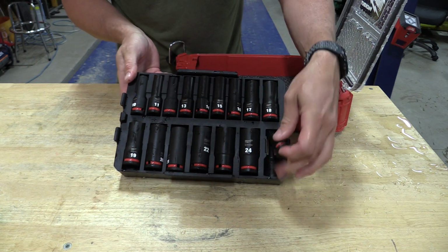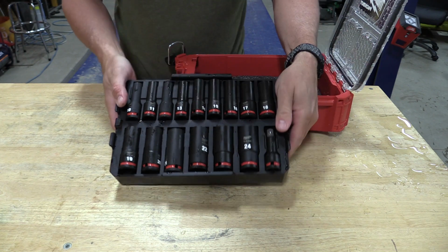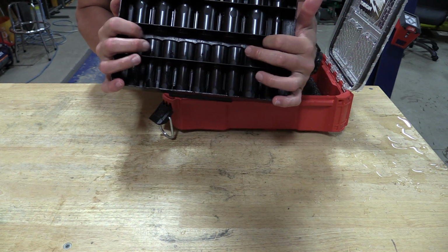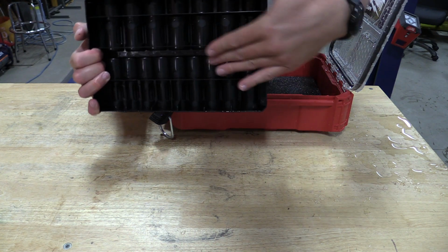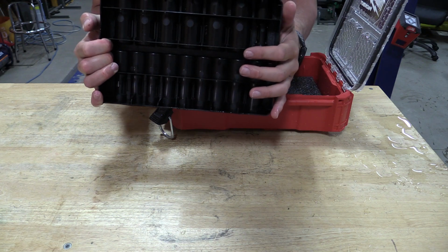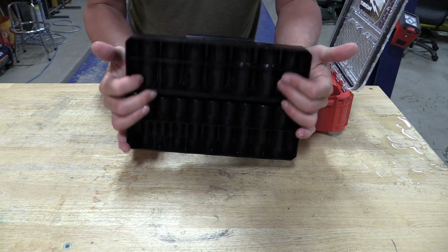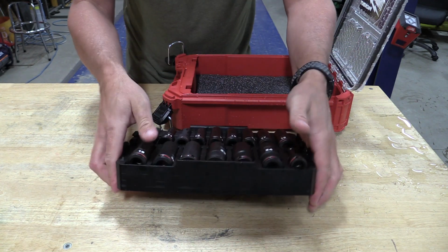It also includes a 3-inch extension, and that 3-inch extension also fits in there nice. The bottom of this does have a little bit of room if you wanted to put different types of tools up in here, and we have actually taped some tools there or different types of things to maintain our side-by-sides, as far as like tire plugs and different things like that. It's a great place to put them.